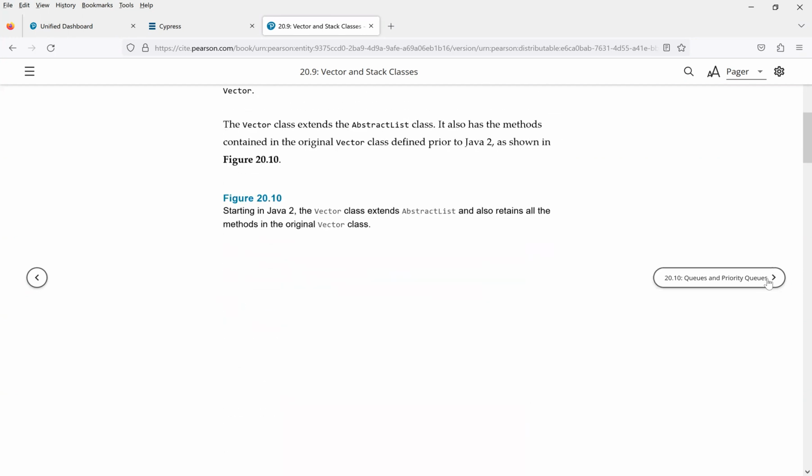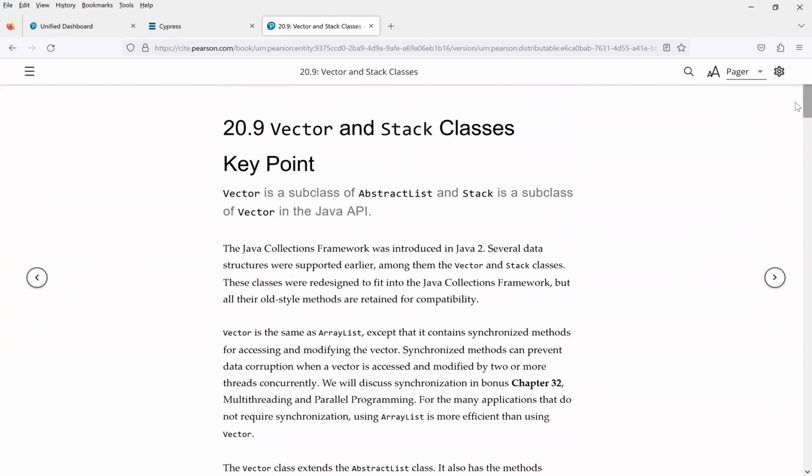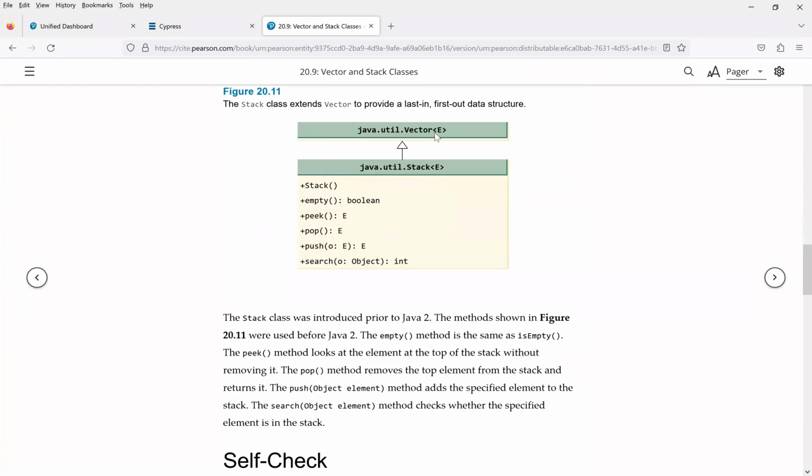All right, stack. There's actually a design issue, since stack is meant as a subtype of vector, so it really inherits a lot of methods from vector unnecessarily. So it's not a good design. You should actually use the code that only has the methods for stack: peek, pop, push. But it's in the Java API, so I just mention it, and you can still use it.